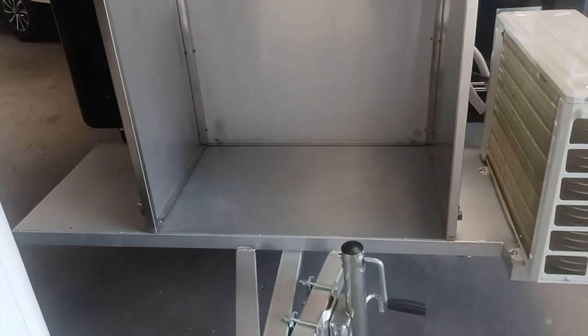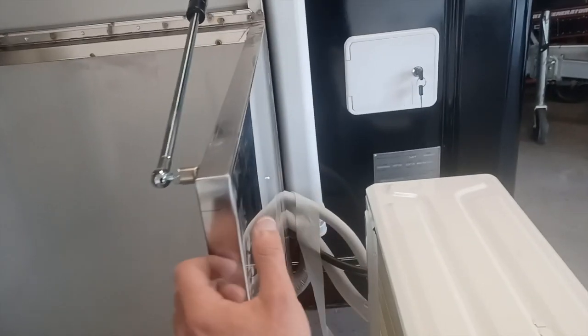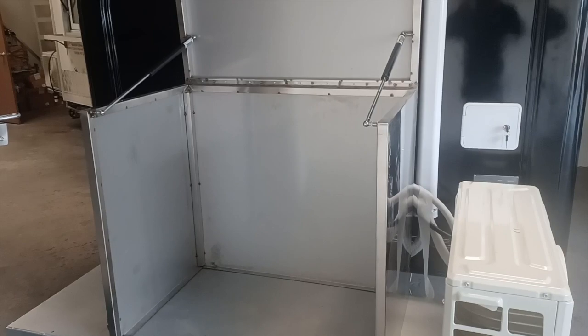So once you tighten all 4 bolts like so, pretty much set. That's how you install a steel generator box onto your steel platform. Just make sure it's nice and sturdy, like it's not going anywhere. And that's pretty much it.